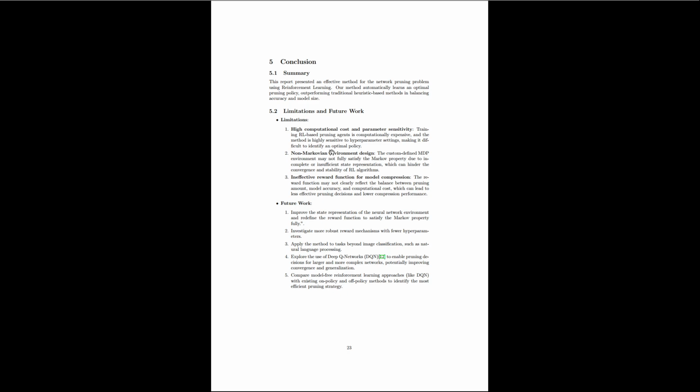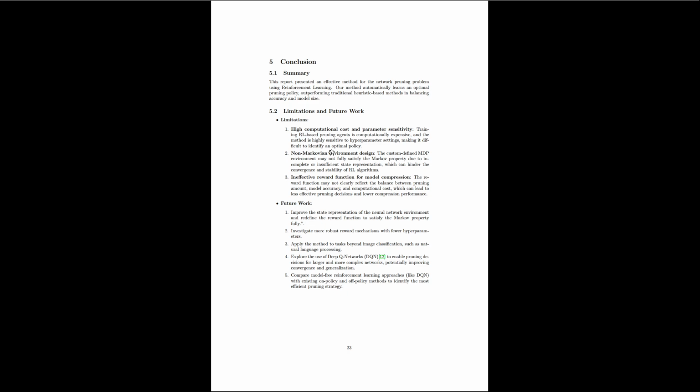I did not fully convert this pruning process into a Markovian environment design. It's still a non-Markovian environment, which can hinder the convergence and stability of our algorithm.